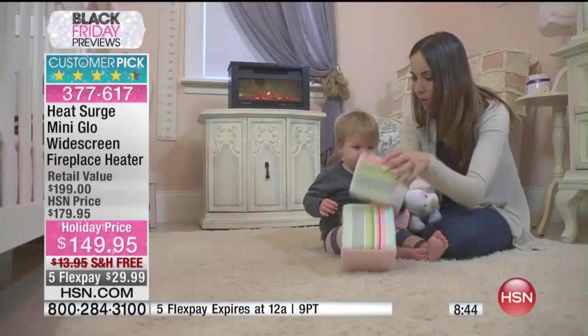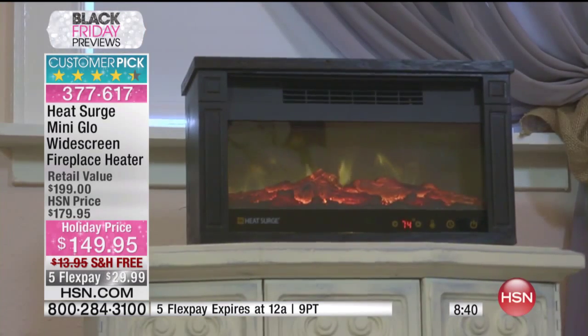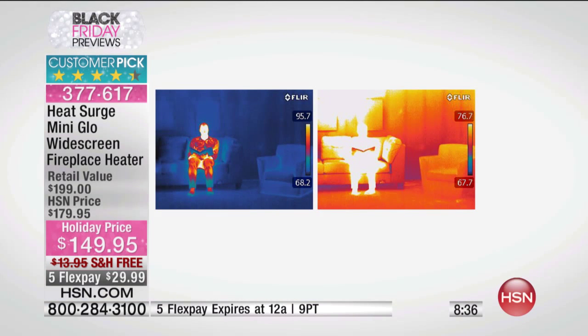So if you've got a 13 by 13 foot room, let's say you walk into the room, and we actually have some thermal imaging of this as well. You walk into the room, all right, there it is. And it's like the man on the left side there. Okay, now that's a thermal camera, infrared. So the color blue is cold. Red, orange, and white represent heat. The man on the left-hand side there just came in from working outside, shoveling snow. He's freezing. The only thing in that room giving off heat is him. The rest of that room is freezing cold.